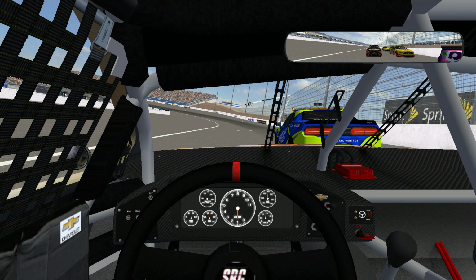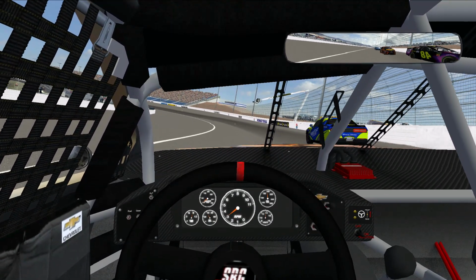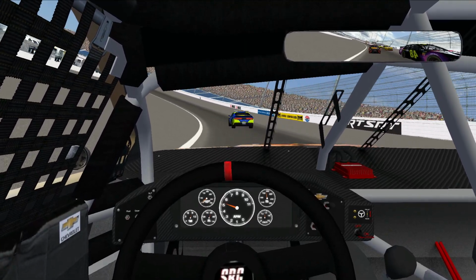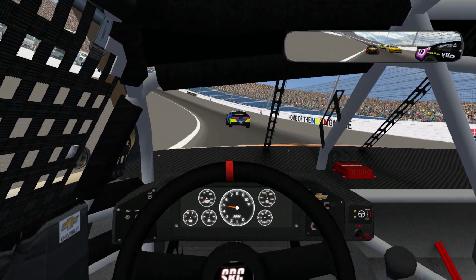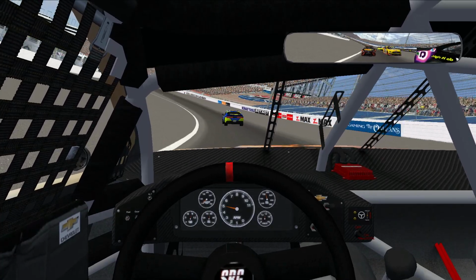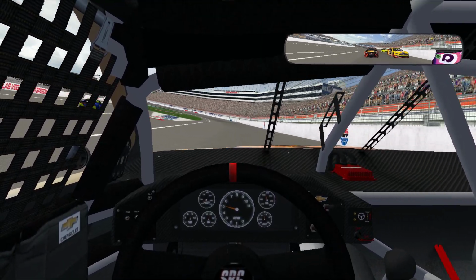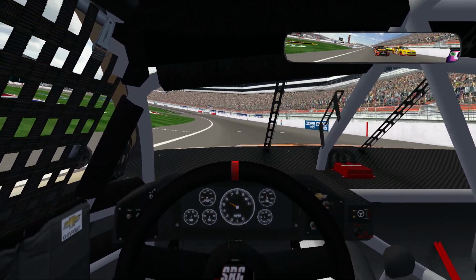Hello again, ladies and gentlemen, Saka here, and welcome back to another episode of NASCAR Racing 2003 season, the 2019 mod, and we are here at Las Vegas Motor Speedway. Las Vegas 2014, I think, is the actual version of this track, and we are on the pole. We qualified with a flyer for sure. Brandon's back there somewhere, though. I have no doubt that he will be back here soon fighting for the lead, but 27 laps. Pit stops will be a factor, so let's go ahead and get the pace car off and get ready to go racing here. We should be able to get the whole shot since we are on the pole.